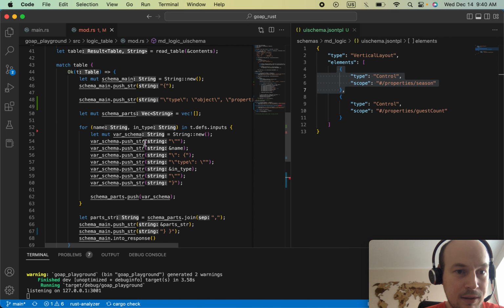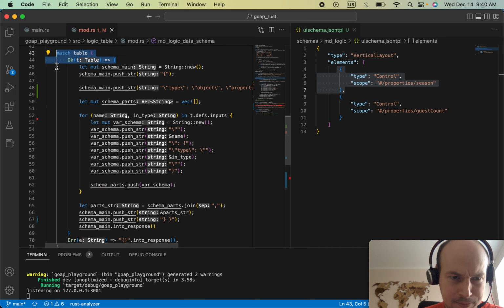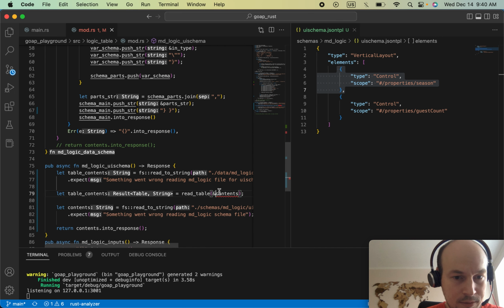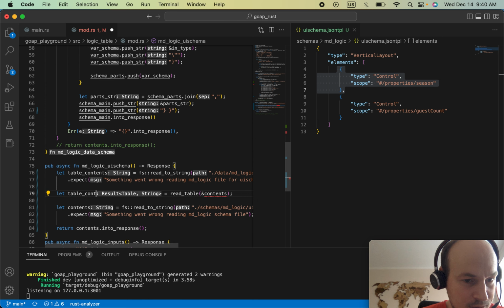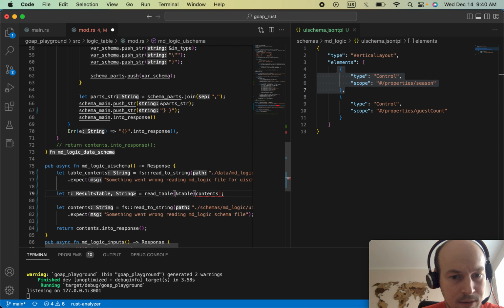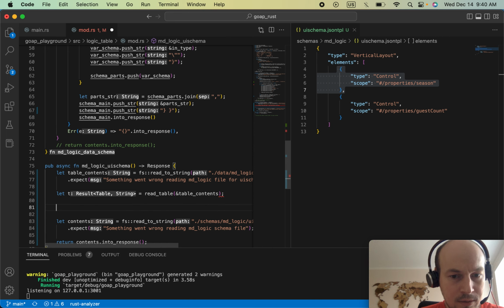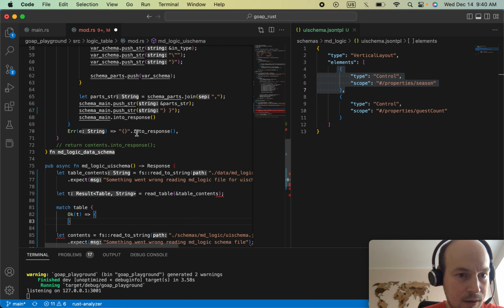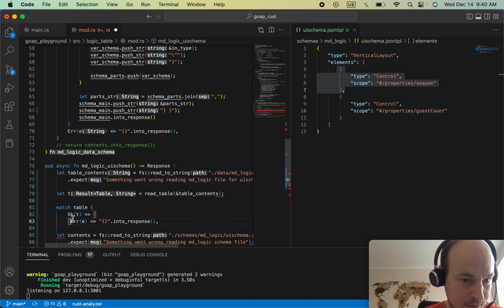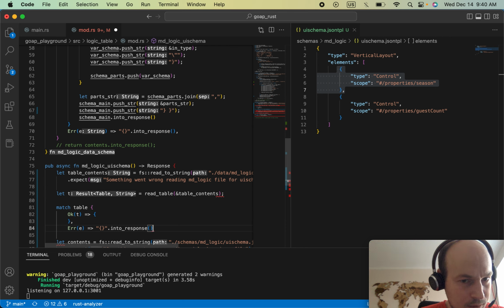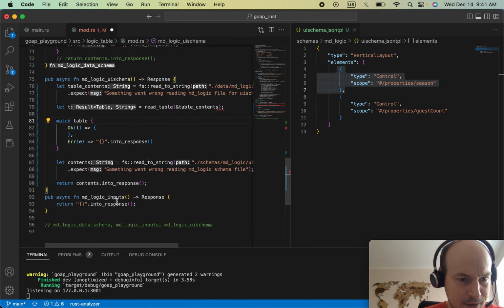After I have read it, I need to make sure it's fine. So this is, oops, UI schema. This is okay. So the T is going to remain as T, and this is table contents. Yes. All right, so it was fine. There's also error something, which indicates it's not fine. All right. And so yeah, this will return something.